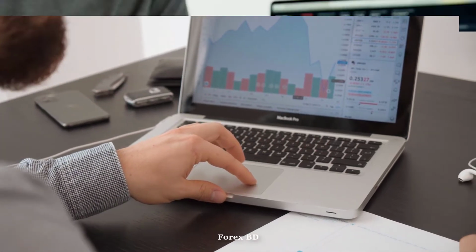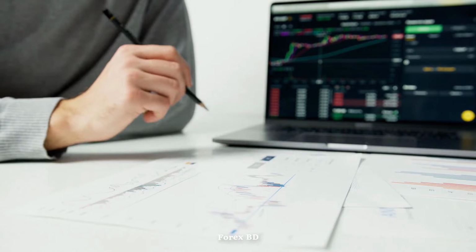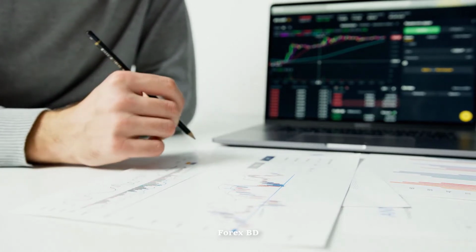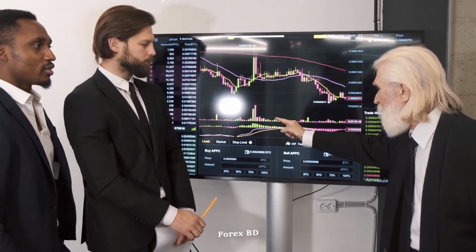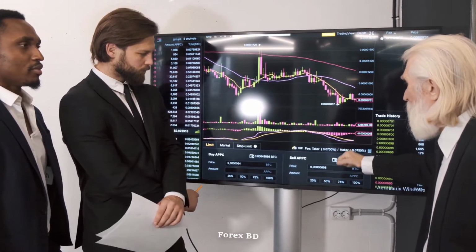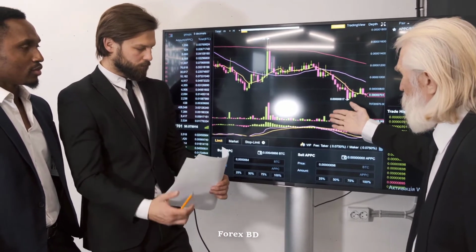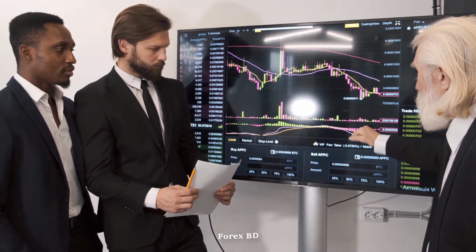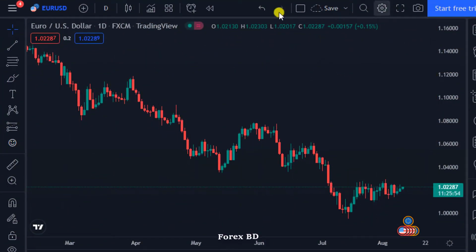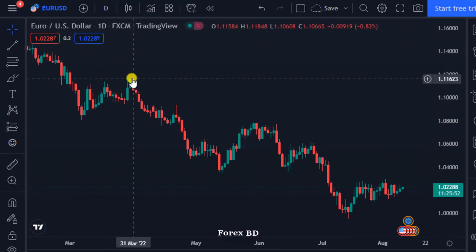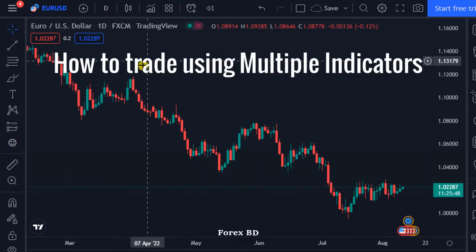Today we will share a strategy, but here we will show you how you can use these two indicators to find strong entries. Surely you may have heard the names of these indicators before, but today we will show you how to find a good entry zone by using these two indicators in a short period of time. Different traders use these indicators in different ways to trade together. We will also learn today how to trade using multiple indicators and how they transmit signals.